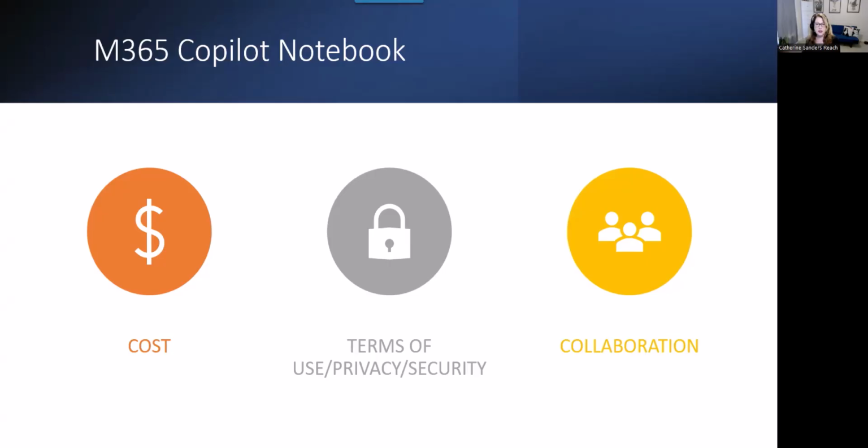vLex Fastcase has an AI tool called Vincent that you can use to do legal research with AI tools and also upload your own documents into that. I'm pretty sure iManage as a document management system has also done that. And so again, we want to look at two levels.